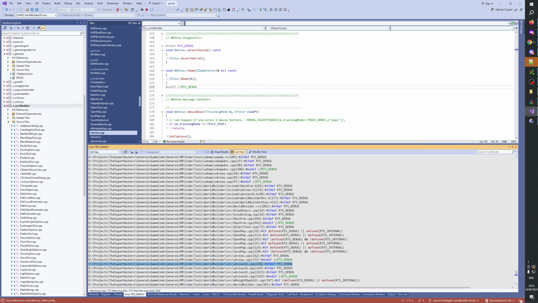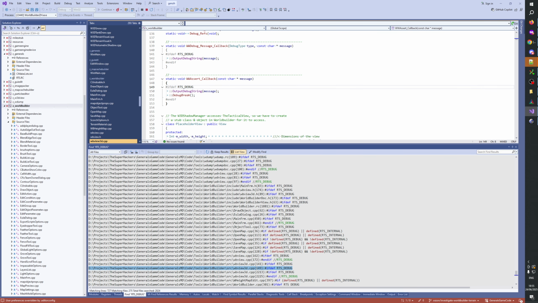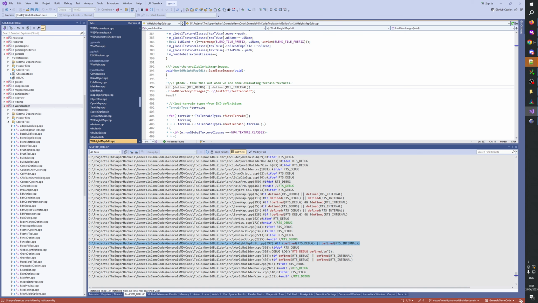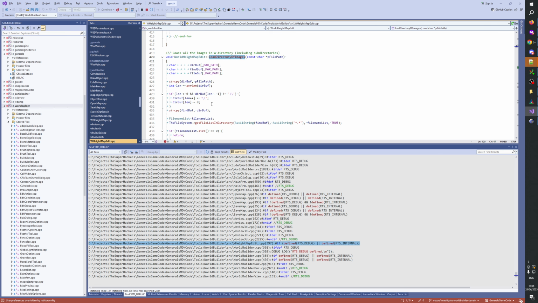View. Height map edits. Load directory of images. Take this out when we are done evaluating terrain textures. Okay, then this is something. But I wonder if this load somehow fixes something. What does this do?